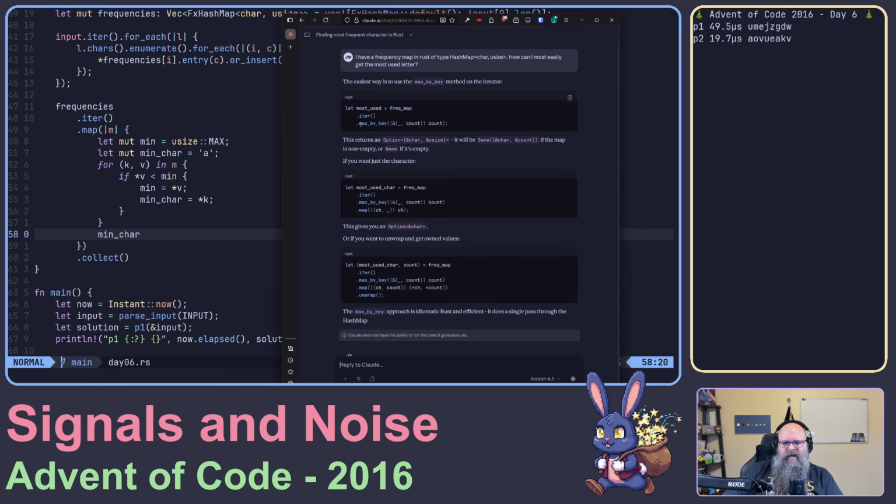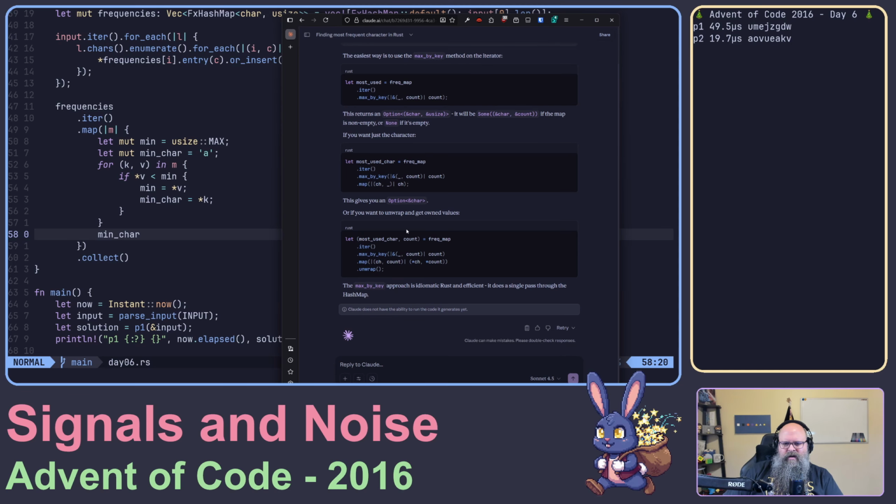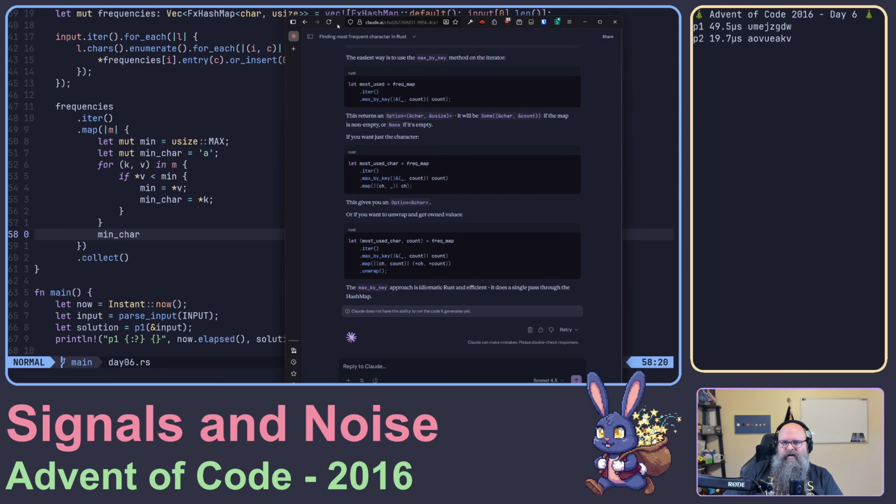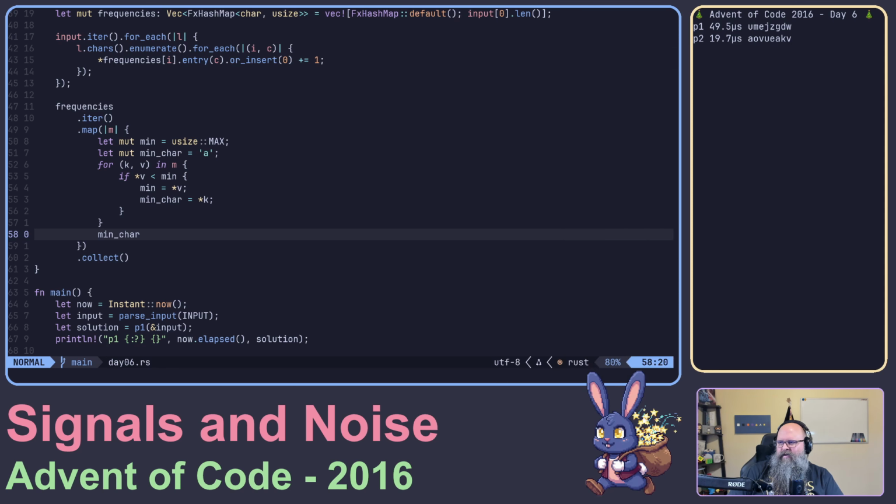There is a max by key count. So max by key returns an option. That will be some char count if the map is not empty and none otherwise. If you want just the character, then I can map to the character. Single pass through the hash map. So I've never used max by key before, at least not that I remember.